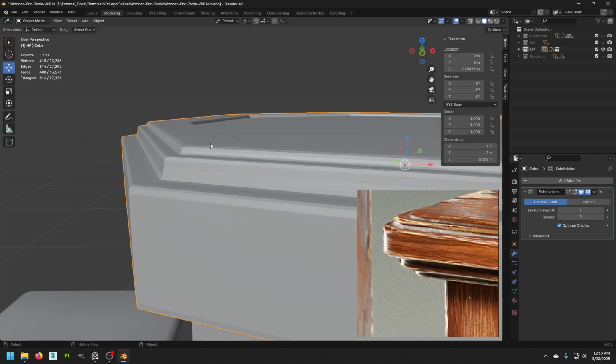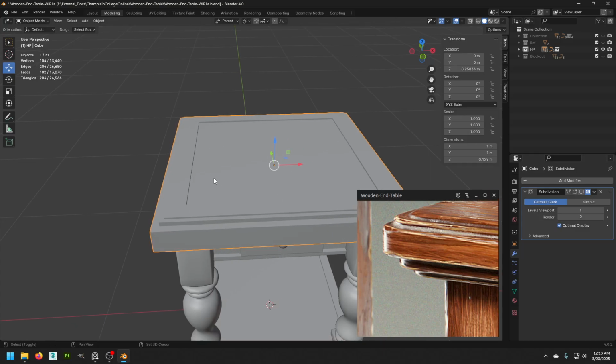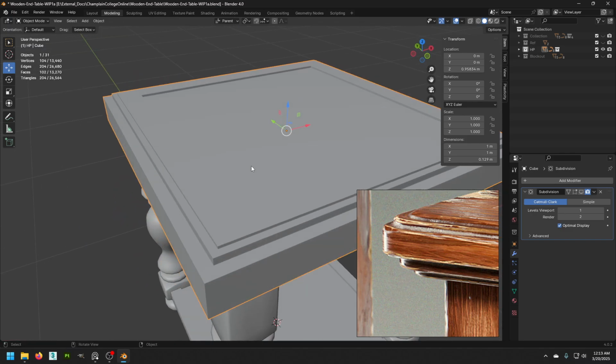but it still has our weird, what is it, hexagon, octagon shape. So we actually need to add a little bit more to it.